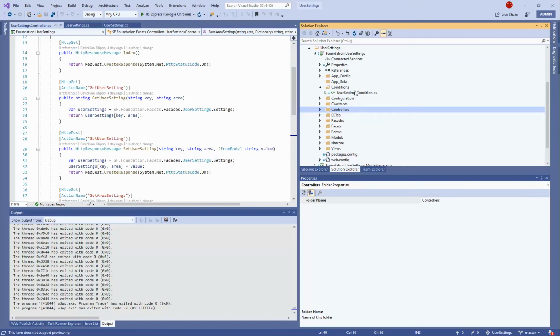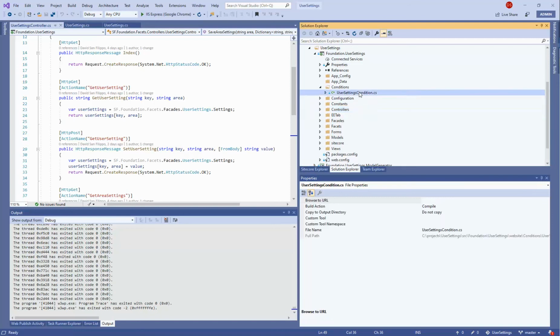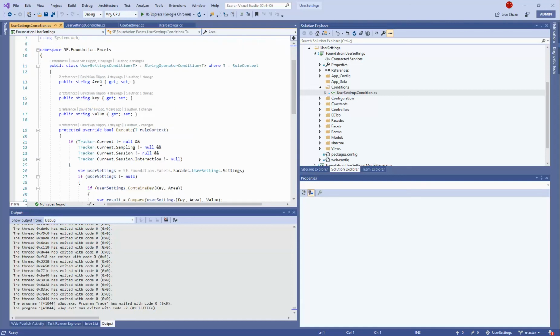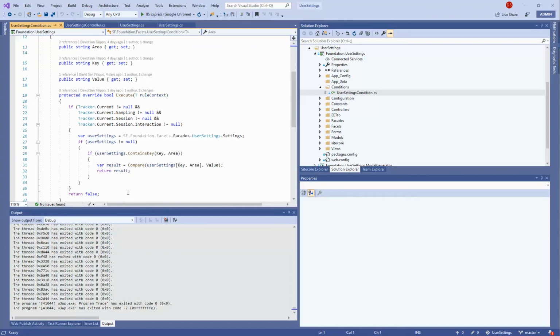Here is the personalization condition. And you can see it requires 3 key pieces of information, which are set with the rules engine: area, key, and value. And then it basically will just say, does that user setting key for that area match that value using the compare method.